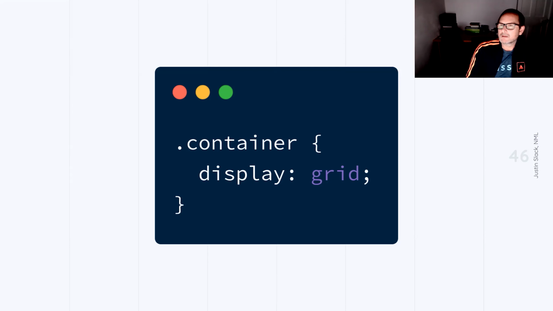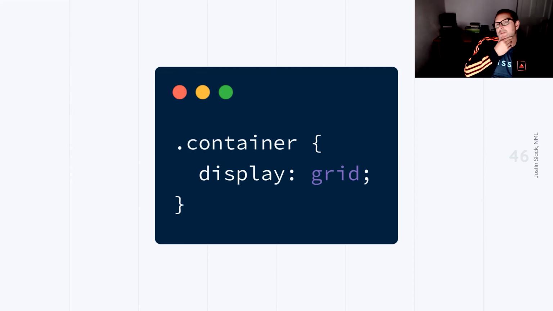That can be frustrating, but it's there for a particular reason, and that reason is for textual content, which was initially what the web was going to be, just a document repository. It wasn't going to be Spotify. And so collapsing margins were a good thing because they allowed paragraph spacing to be uniform. So with grid, once you say display grid, your margins will no longer collapse.